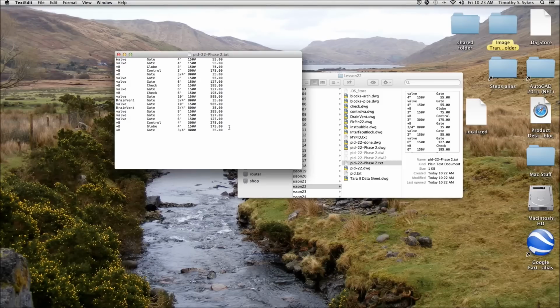You can now take this information and import it back into the drawing and use it as a table, or you can send the text file to your materials people and they can import the text file itself into their Excel spreadsheets and do their thing to order your supplies.